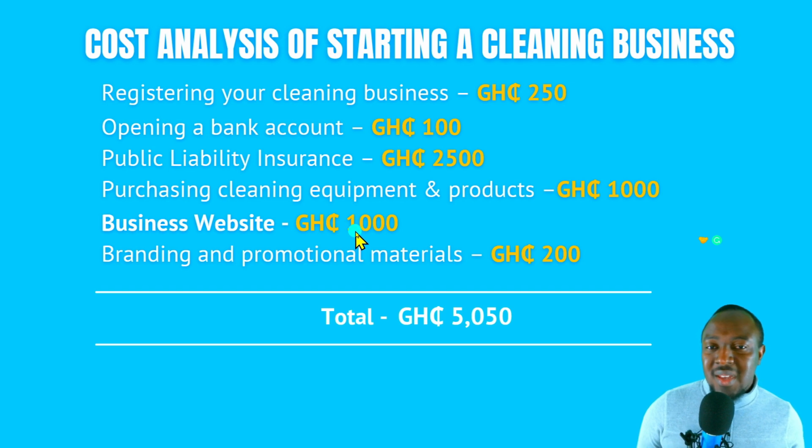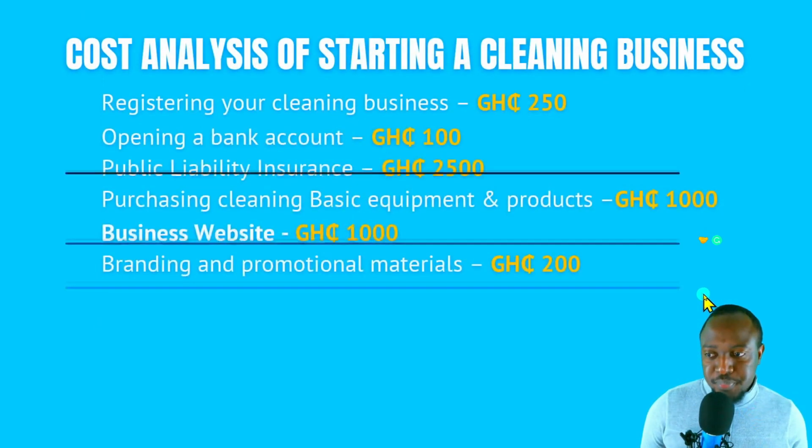Business website. Again, this is not compulsory, but if you've got a bit of funds, you can create a business website. That would be around 1,000 cedis. And branding. So let's say your logo, your flyers, your work uniform, business cards. That should be like 200 cedis, or you can just get it for free on Canva.